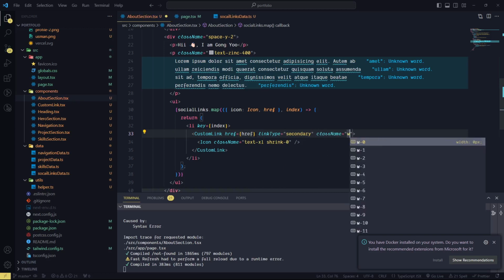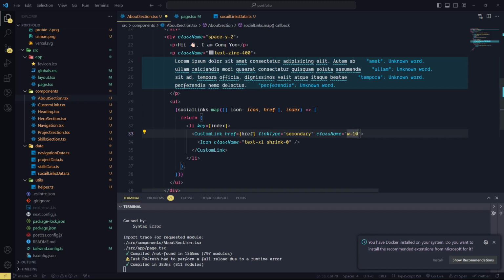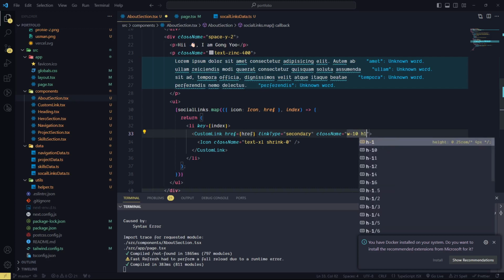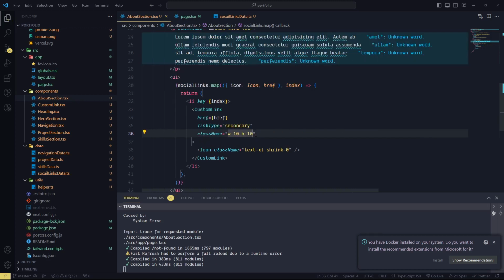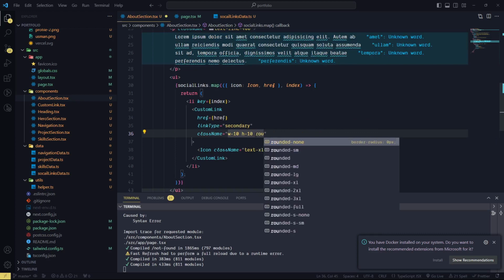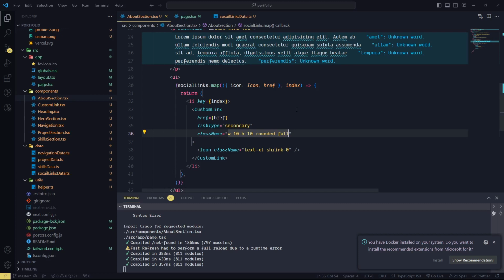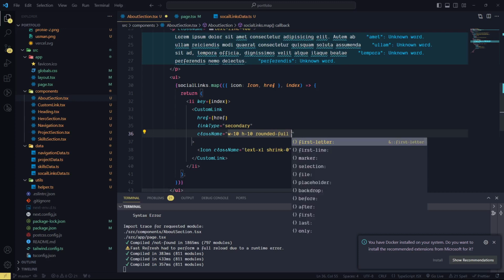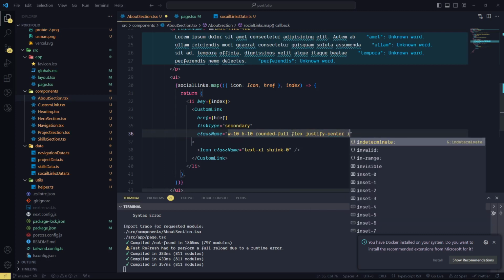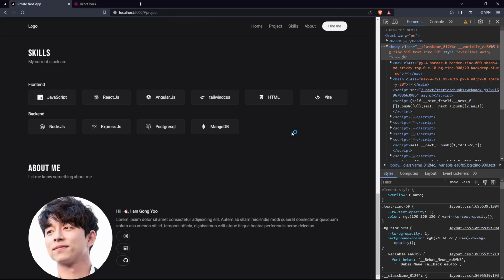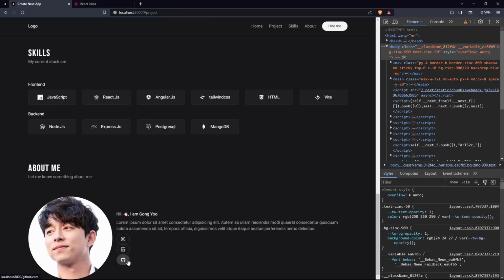We know that this is very useful, so we can use h10, w10, and rounded full. We can override the class, so here we can use rounded full, flex, justify content center and items center. And now it's looking like that.